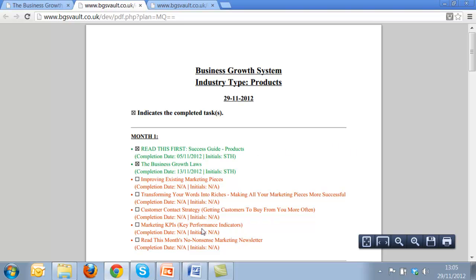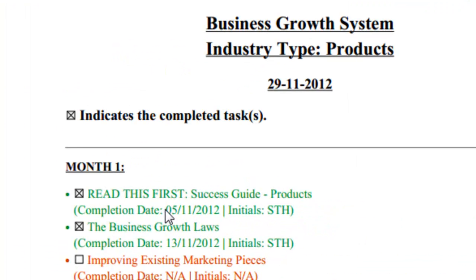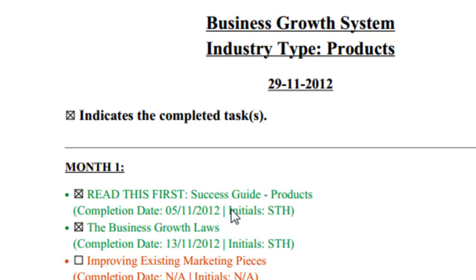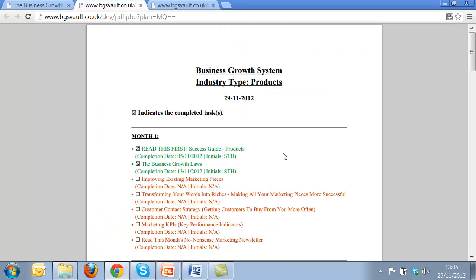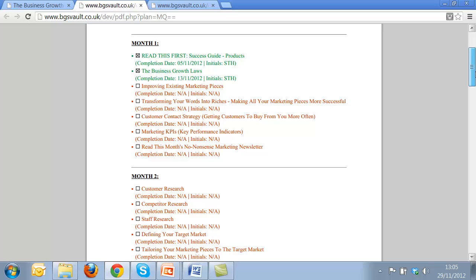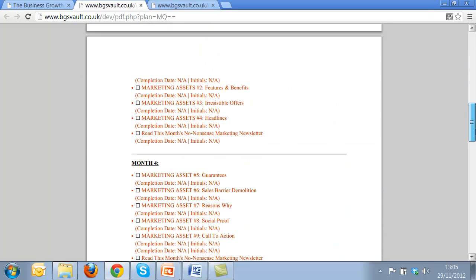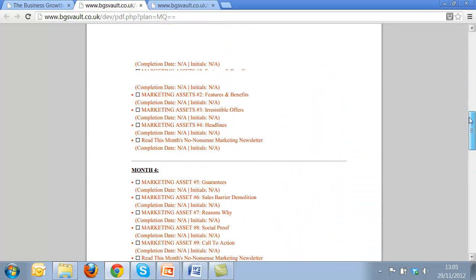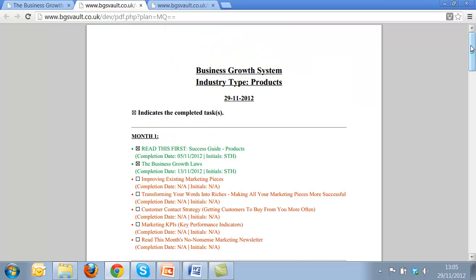And you'll notice the 2 tasks that are in my plan, which I've actually completed, are in green. You'll also notice we enter the completion date and the initials of the person who implemented that task. And then you can see as I scroll down, all the other tasks for each month are still listed, but they're in red because they haven't been implemented yet. Okay, so this is a great list to use, and actually, not just for yourself, but also it's great because if someone else in the business has been tasked to implement the system for you, they can use the report to show you what's been done and what will be done next.